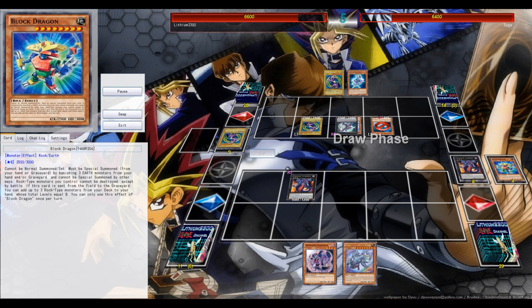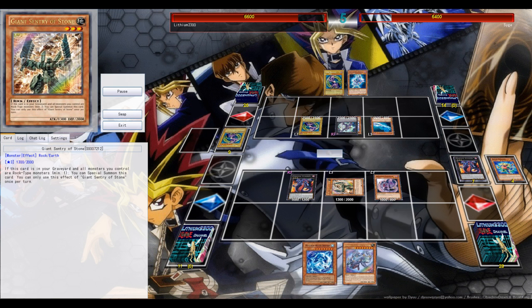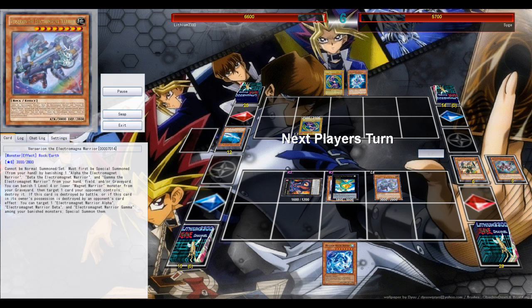I believe when it's on the field, your opponent cannot destroy rock-type monsters on your side of the field except by battle. So an excellent wall, excellent to protect your Gorgonic Guardians against something like Raigeki or Dark Hole. Anyway, attack over his monsters, put the Gorgonic Guardian in defense.